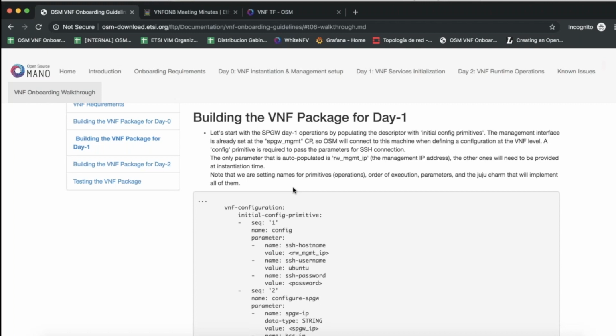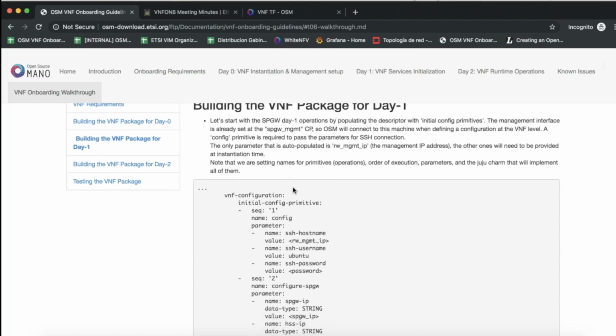So it has a Juju controller that will instantiate LXC containers that will contain code that we can provide in our VNF package. And this code will be used to interact with the VNF as we want. So it can configure it through SSH, it can call REST APIs, it can run Ansible playbooks. It has the potential of doing basically anything that can be built with Python.